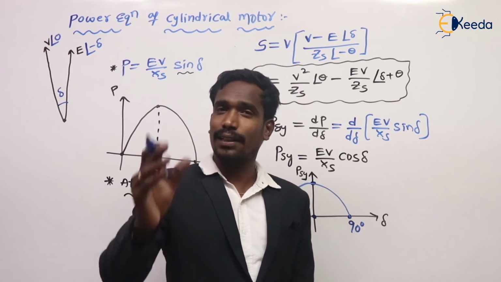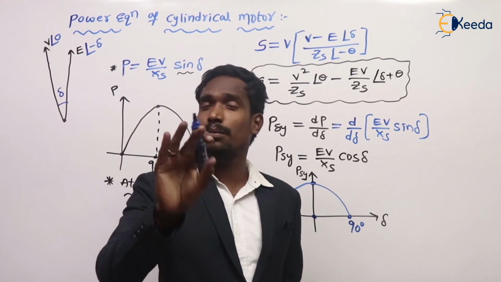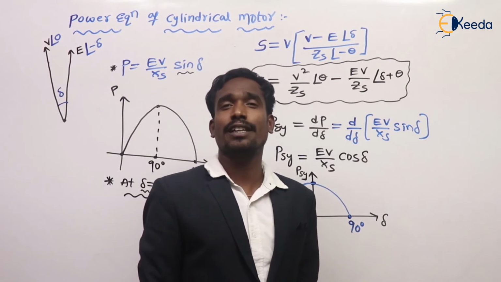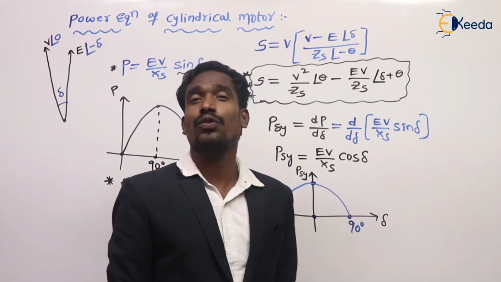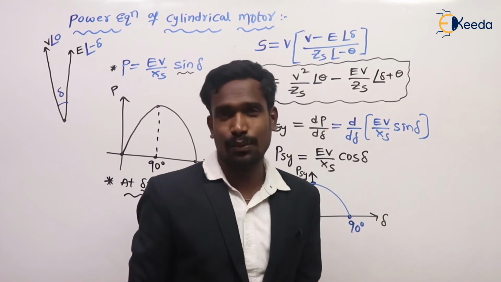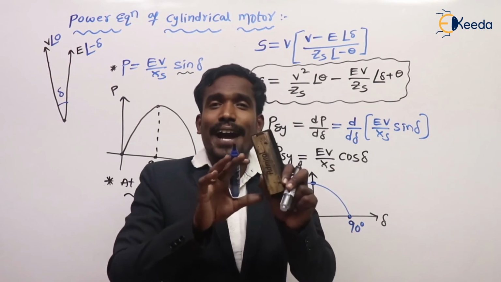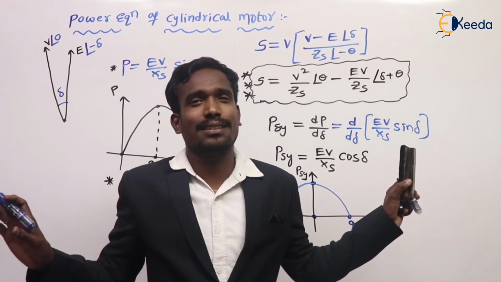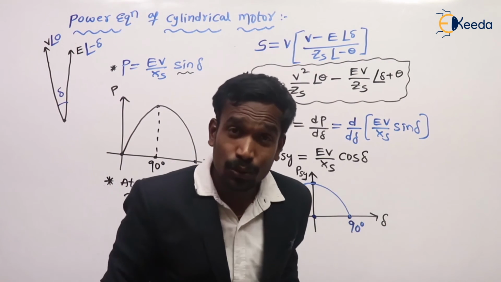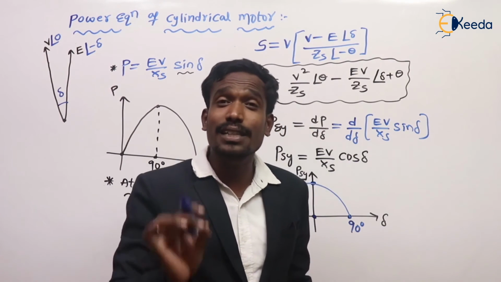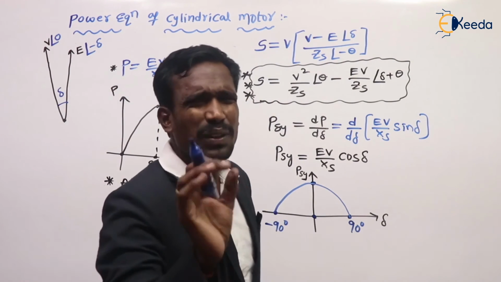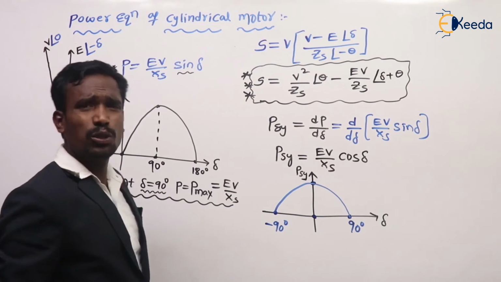So we completed the power equation and the condition for maximum power input, if armature resistance is neglected, the load angle curve, the maximum power condition, and the synchronizing power coefficient, also called stabilizing coefficient or stabilizing factor, and its load angle curve. Up to now, the active power theory is completed. Now we have to derive the equation for reactive power. Just very simple, right? So let's go for reactive power.